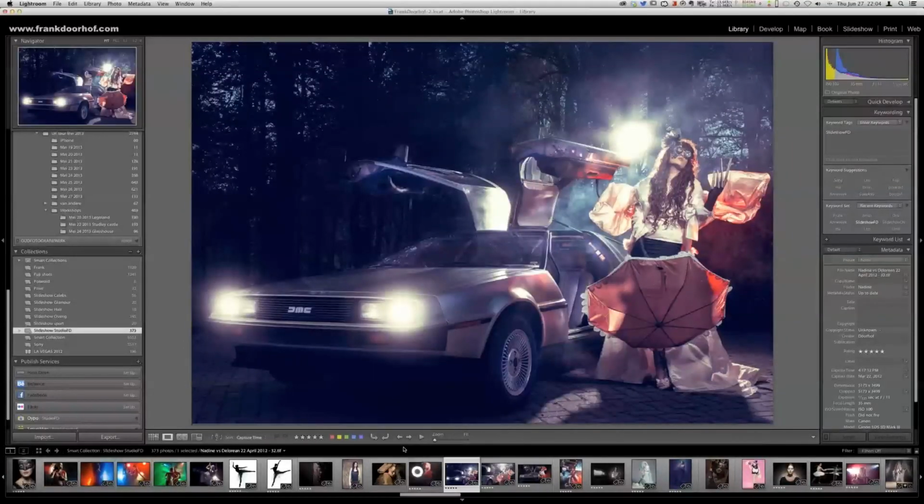Can I bring a model? Well, what would a model be doing? I said, well, no porn. So she will be there just in nice clothes. Like a bikini? No, no, no, not a bikini. Actually, they only wanted to give me one DeLorean because the other owners all said, you know what, no messing with my car with a model. You can make a picture of it, but I don't want models in my car.